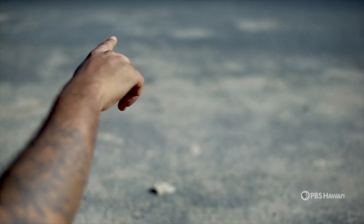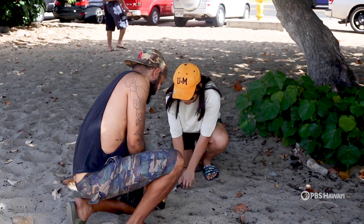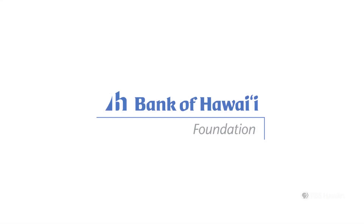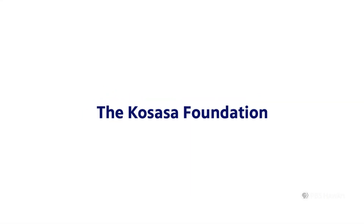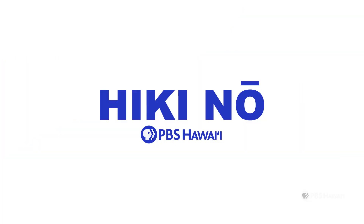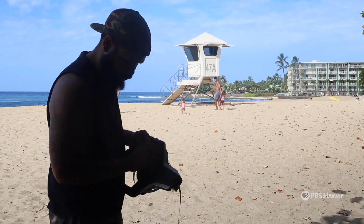When we see the sand that is eroding, it's not coming back, then we're like, oh crap. But what we haven't seen in the past is the community becoming their own scientists to help combat climate change. If you live on an island, you can feel the effects of climate change more.